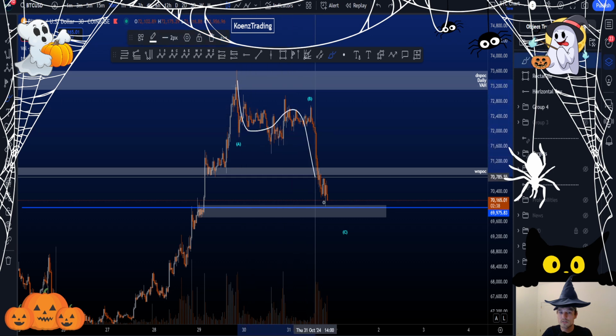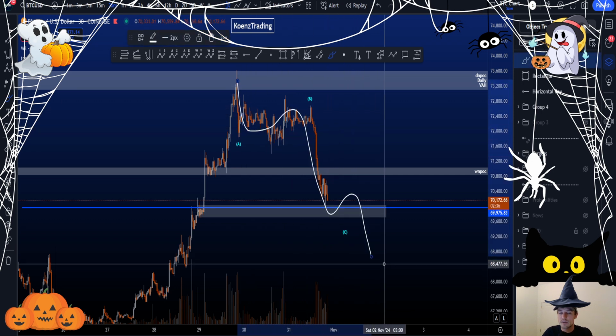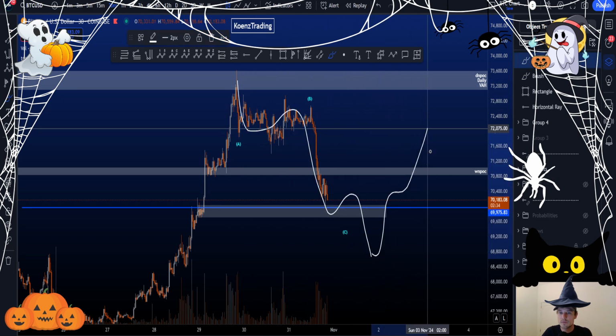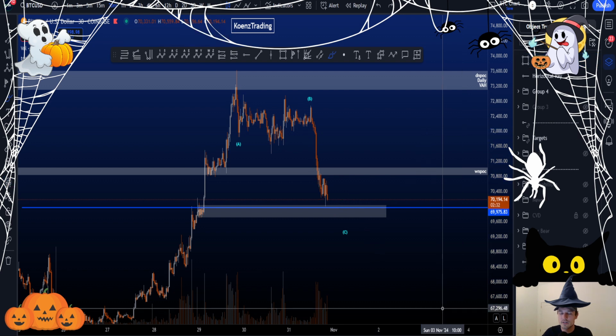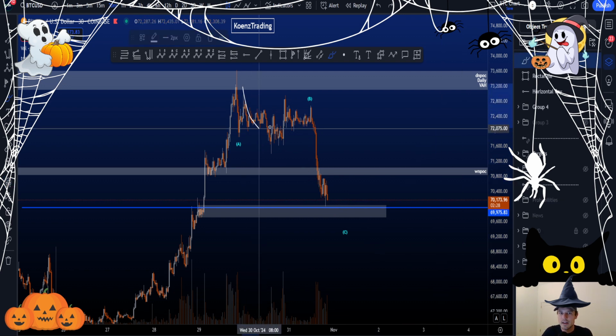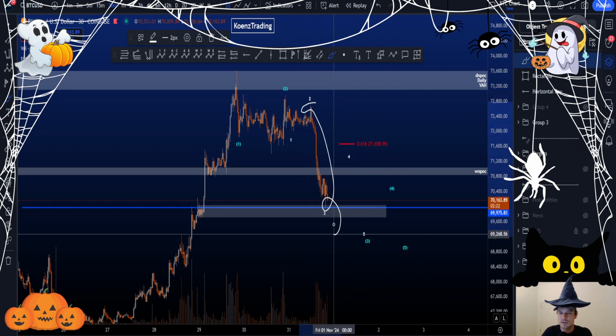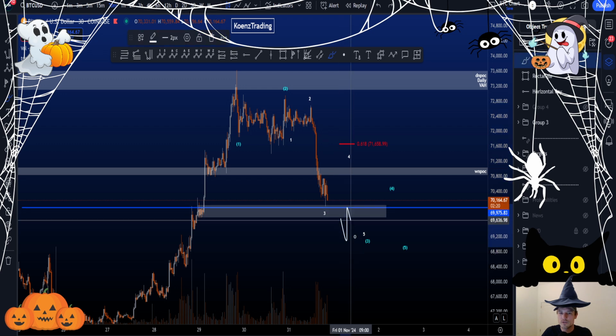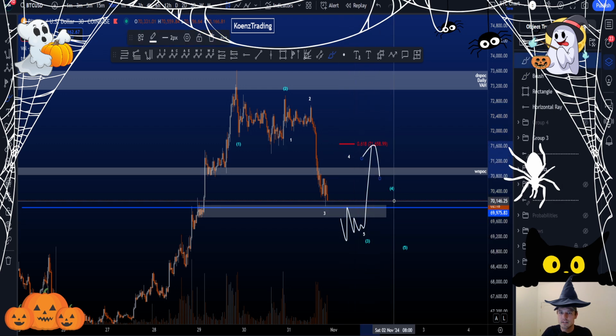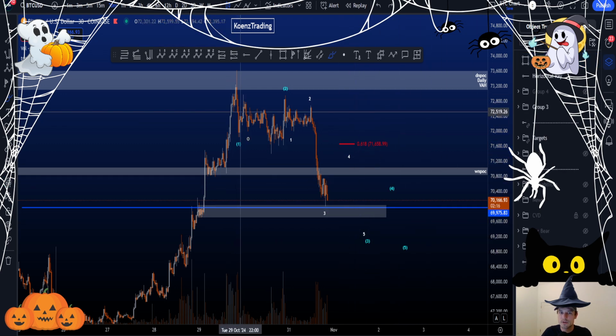And of course, if price does finish a 5-wave structure, look for a 3-wave correction and then another move to the downside, which of course from a trading point of view is very easy. And if price would hit the 0.618, which will continue to move to the downside, taken from the high to wherever the low is going to be until you start a 4. If price does hit the 0.618, then we're going to be looking for a 3-wave structure to the downside.